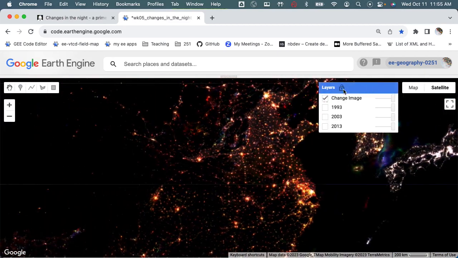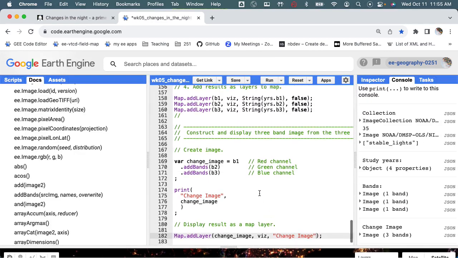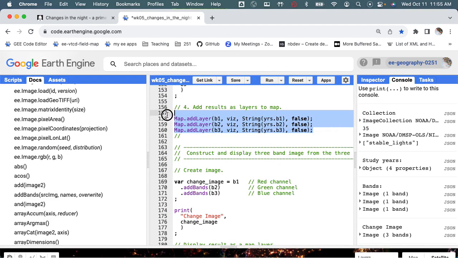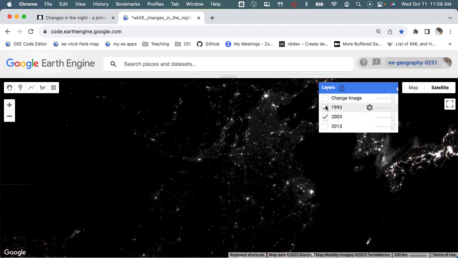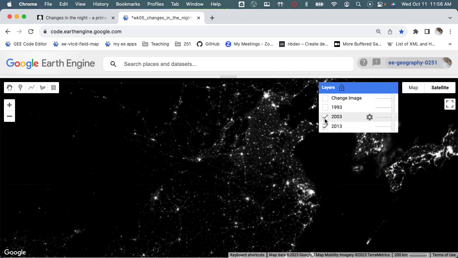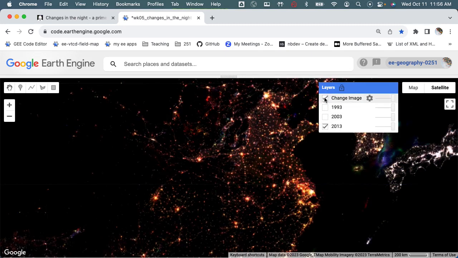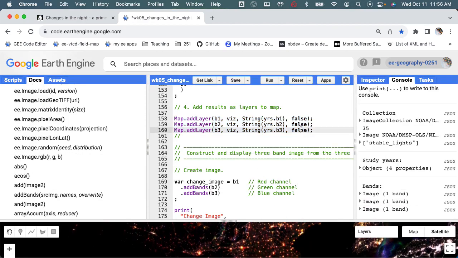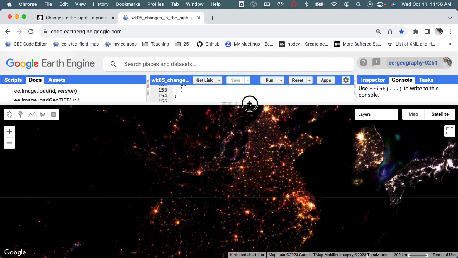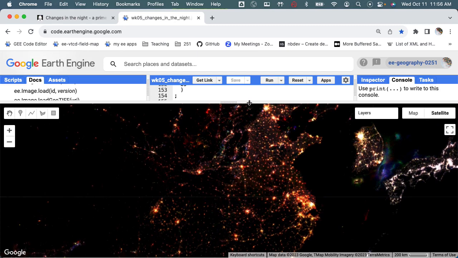You've just made it. And if you want this to run a little bit faster as you move around, no harm in just going ahead. You can double check that this change image looks like it should. You can double check it against these if you'd like. So that's fine if you want to keep it on there. Alternatively, you could comment these out, but maybe it's wise to just keep those in there. Okay, so cool. You've made an RGB composite that uses additive color to look at changes across three different moments in time.